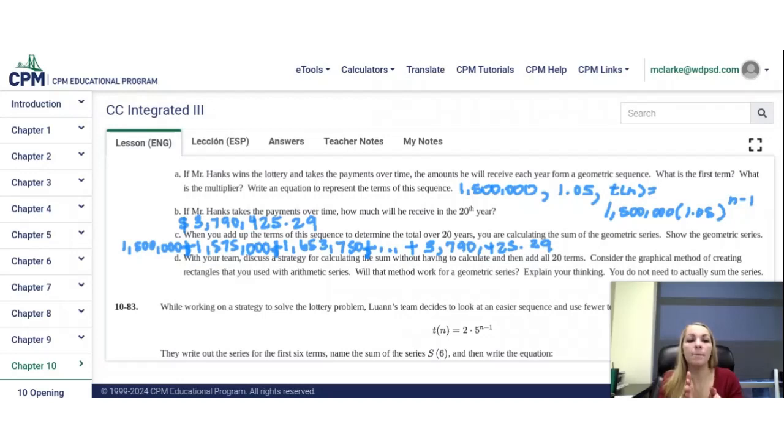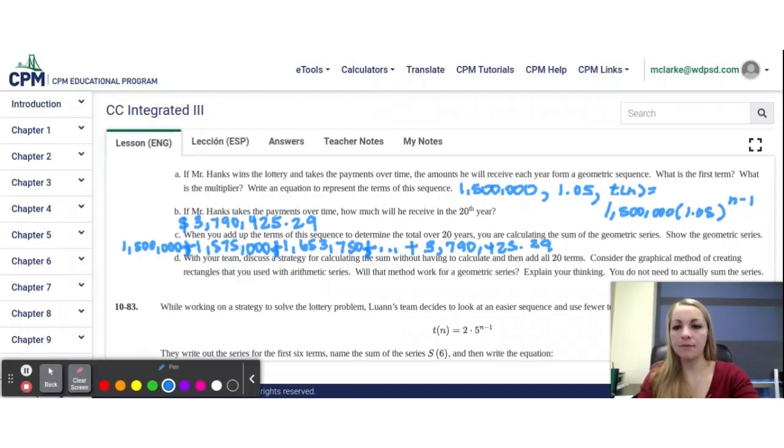Remember, our formula for that works because we're adding by a same number every time. So if you can imagine those rectangles, and we could cut it in half, or we could stack them on top of each other because they were going up with a common difference. Will that work for a geometric series? Okay. So talk about if you think that is going to work or not. So I'm going to pause this for a second.